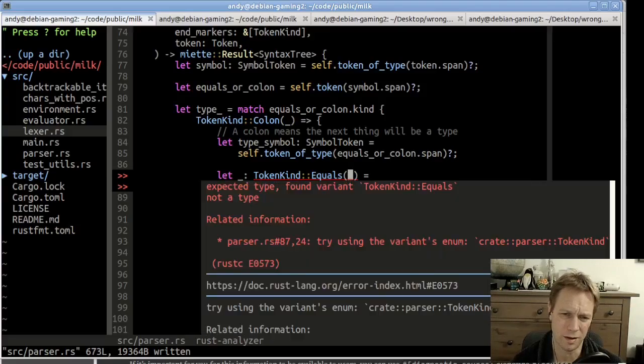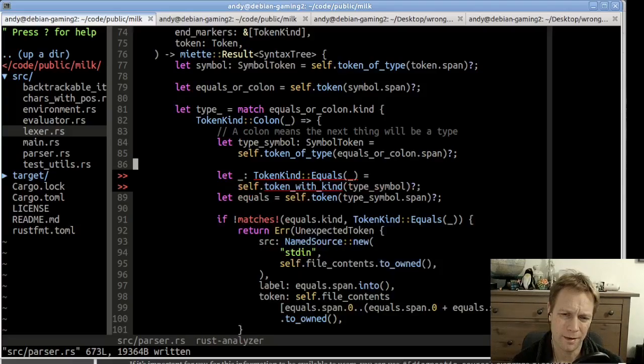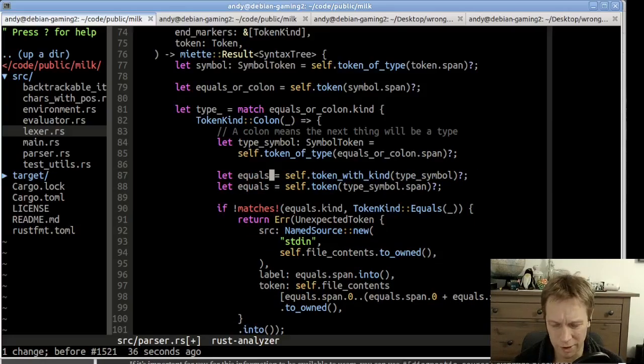A variant of an enum is not a type. So it's like we want it to match. So yeah, okay. So that's why it all worked out really nicely for me before, because we weren't doing a match. Now we're trying to do a match. So I guess we want to. This might not work. And instead, maybe we want something that still looks like this.